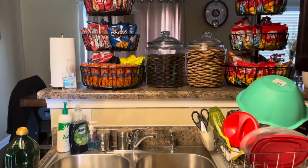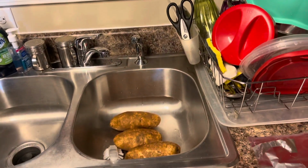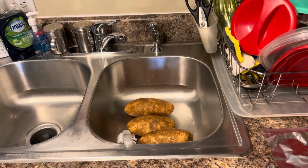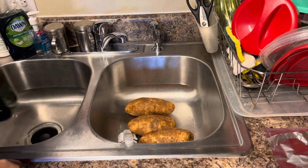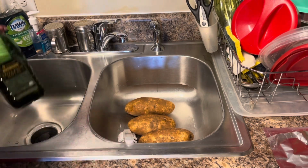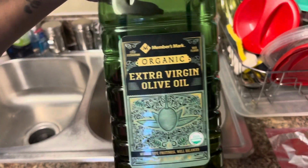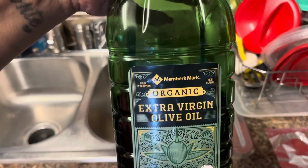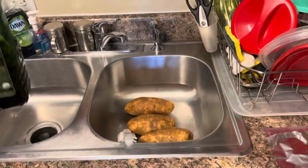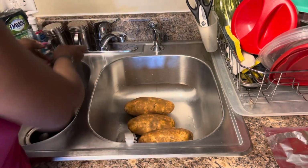Okay, y'all, I'm coming over here to the sink. I'm trying not to get in the way of the video, but what I'm gonna be doing is washing these off. I'm gonna scrub them. Then I'm going to coat them with some olive oil. When I was growing up, we would always coat it with shortening. But I'm gonna coat them with olive oil and some salt and pepper once I get them washed off.